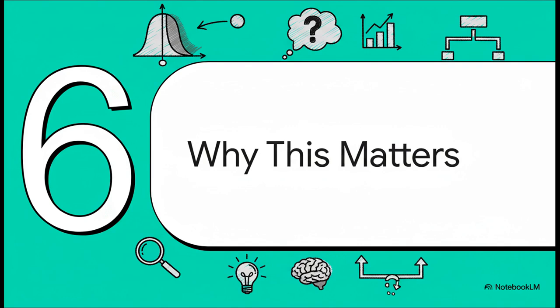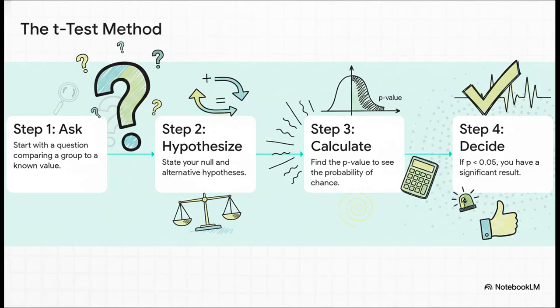Okay, so we cracked the case for this one university, but beyond this one example, what's the big picture here? Why is this process so important? What's so powerful about the t-test is that it gives us a clear, repeatable method to get past just our gut feelings. It's a structured way to ask a question, challenge the default assumption that nothing has changed, and then use the power of probability to decide if what we're seeing is a real signal or if it's just noise.